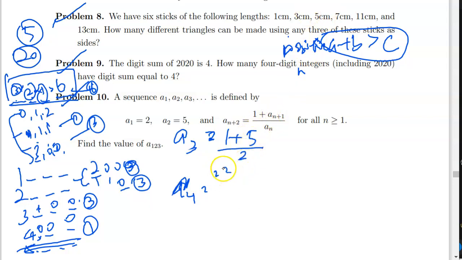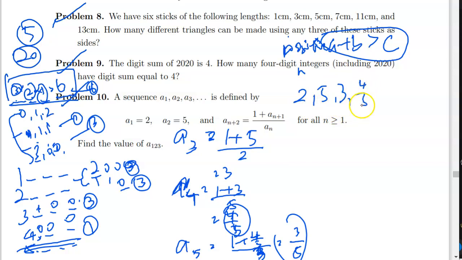So A4 equals to one plus, so one plus two is three, right? So this n is actually equal to one. So this is A1, and then this is A2. So A4 will be one plus A3 over A2, something like that. So this is how it works. So we know the values of A1 and A2 already, right? So one plus five divided by two equals to three. And then for A4, this one will be one plus three divided by five equals to four over five. Now, don't get too depressed or too shocked because it somehow will return to normal. Just wait for it to happen. One plus four over five divided by three. So A5 is equal to three over five.